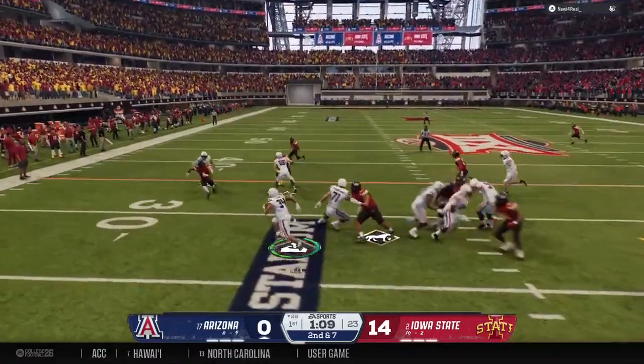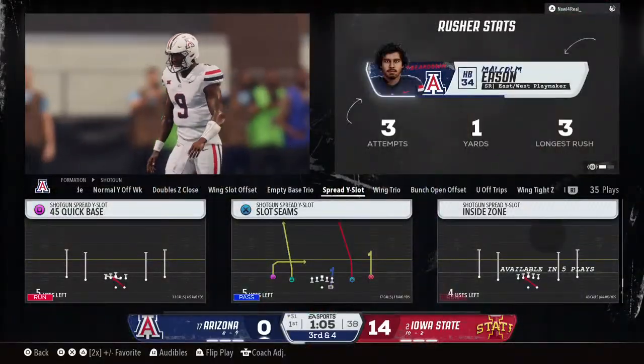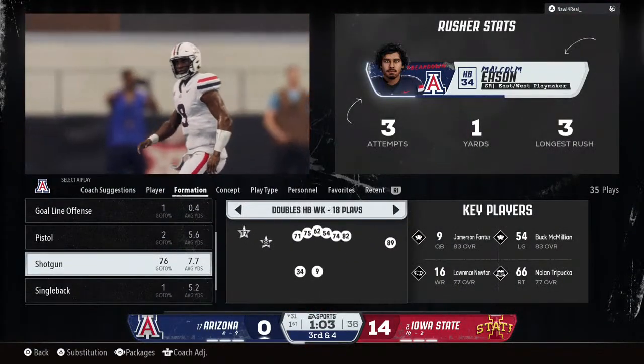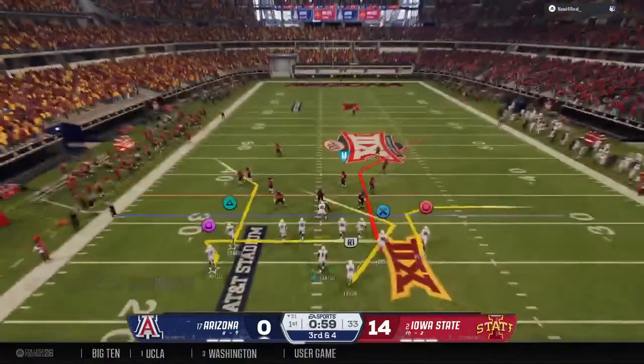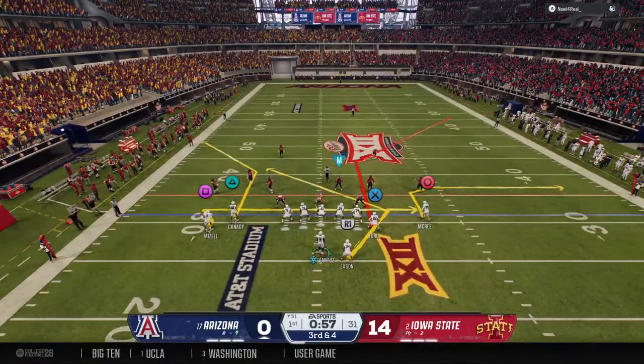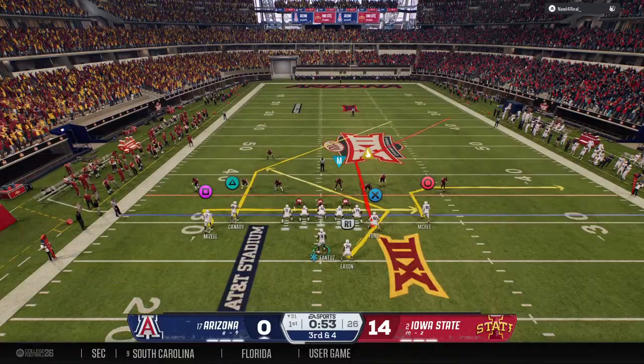Out of the shotgun, he'll hand it off. The junior is able to bring him down quickly. Chris, I know it's not a huge gain. You didn't pick up the first down, but it's still early in this game. Never abort this running game. You keep working. It's kind of like a body blow in a boxing match. Keep wearing the defense down, and eventually you can hit a big one.